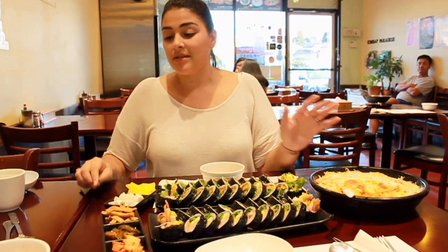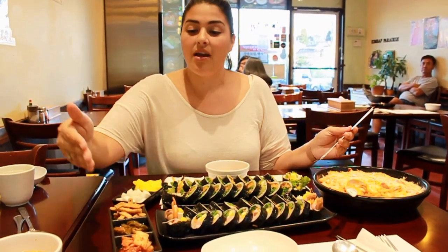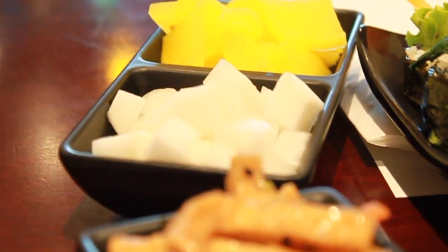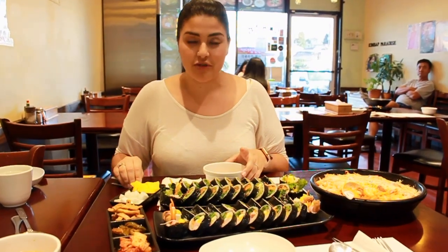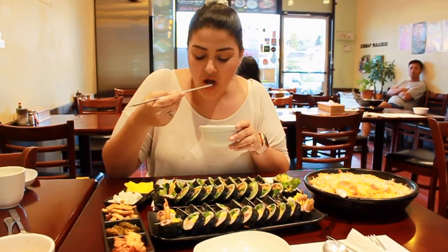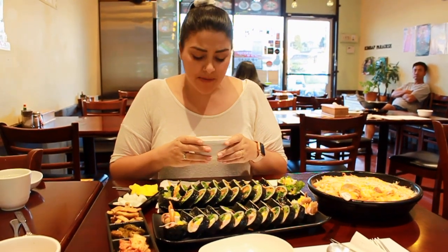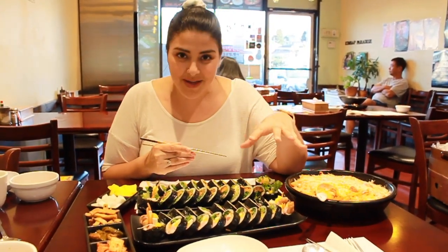And of course, in Korean cuisine fashion, you've got your banchan here. We've got kimchi, jalapenos, fish cakes, and radish right here. I'm very excited. This radish is my favorite. I'm gonna take a sip of this soup because you wanna have it hot. You gotta mix up the soup because it's got all that goodness in there that you really wanna spread around. Oh, it's kind of got a little kick to it. It's basically a miso soup with a tiny little kick. It's really good.